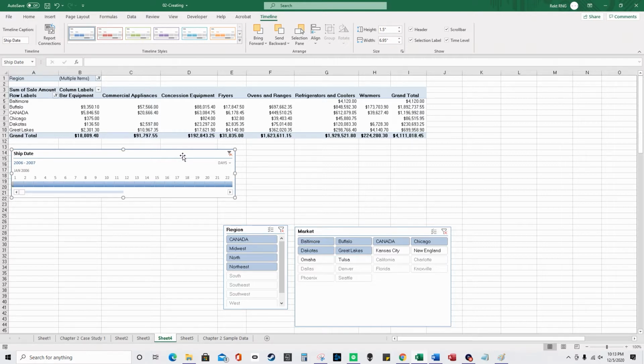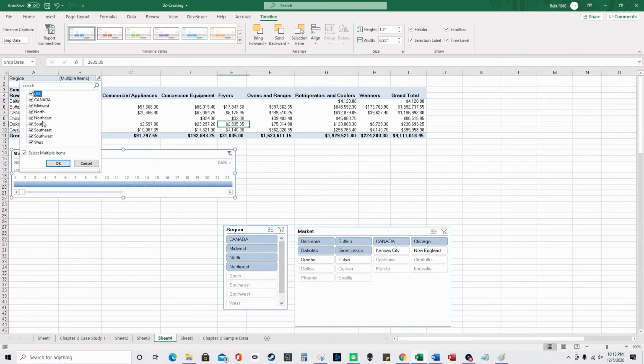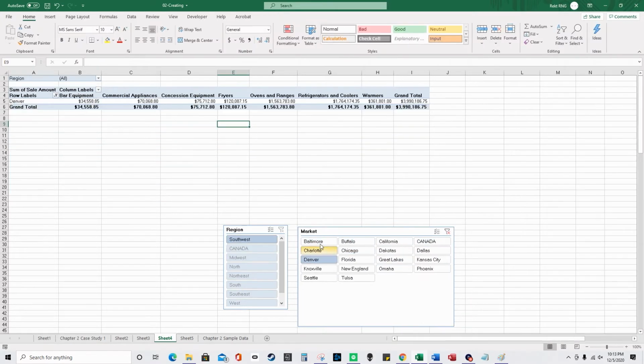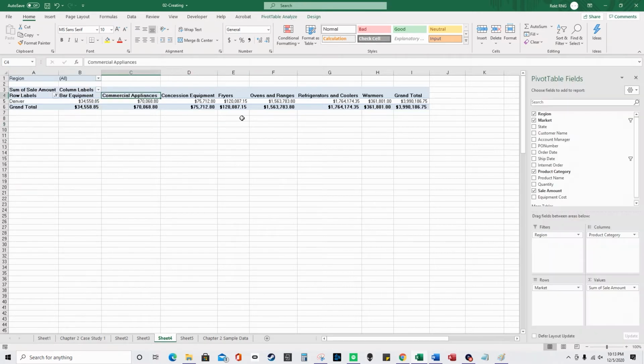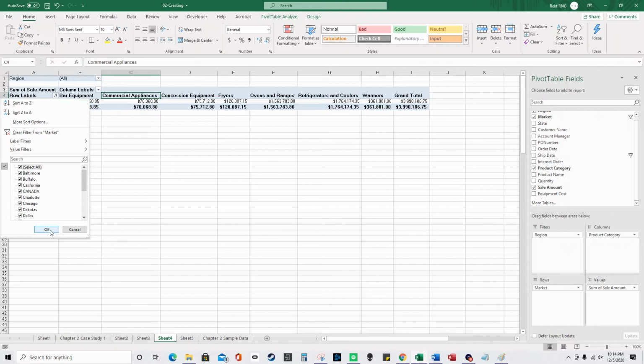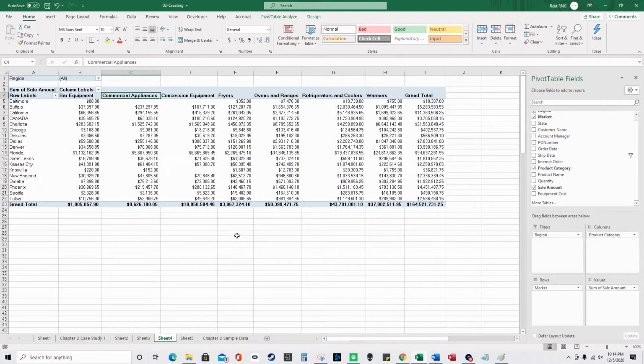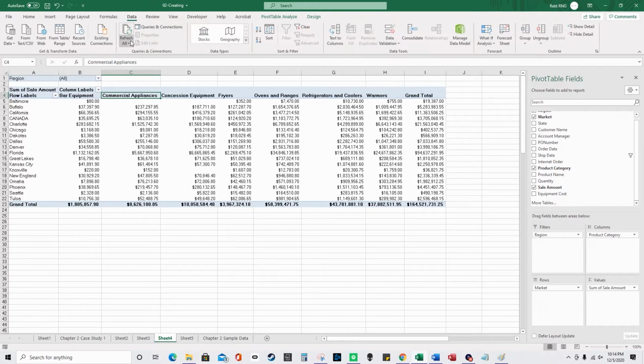So if you want to change the pivot table data source, I'll just remove all the filters and slicers. Select all these. When you do Data and Refresh that I showed you before, all the data refreshes the same way, and all the slicers will change with it.